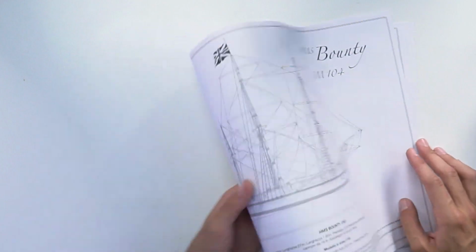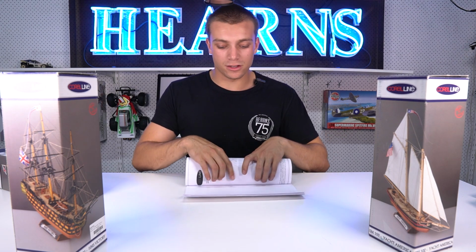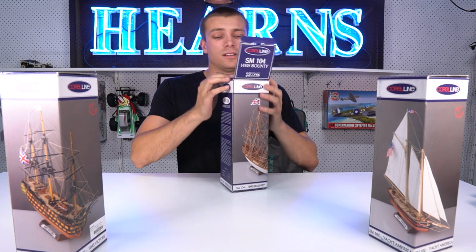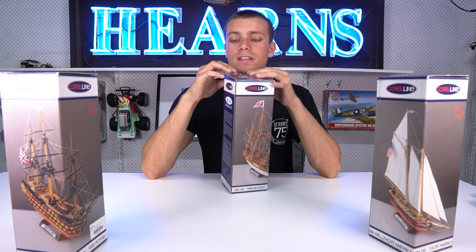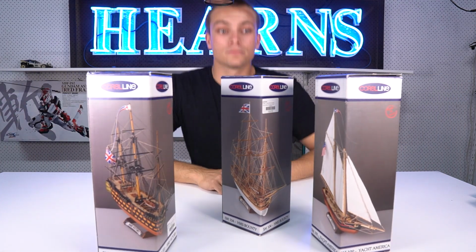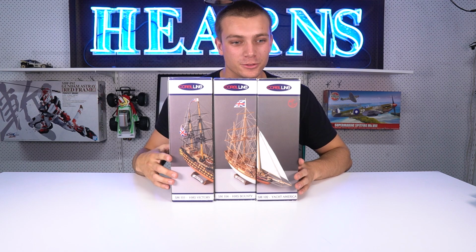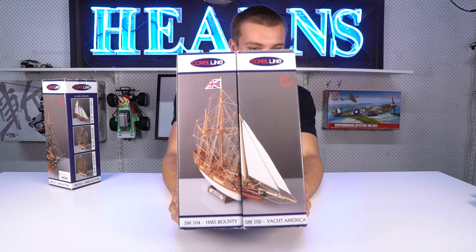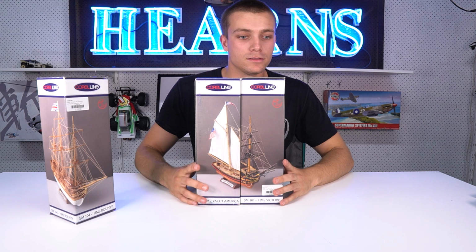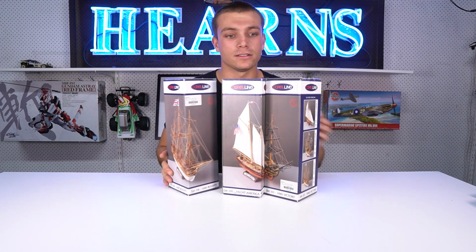I thought I would take you along, show you this kit today, because to us they're new. Maybe for you, you've heard about these for a very long time, but we've got these at the moment. They're really, really cool. Beginner friendly to intermediate. Little desktop wooden ship model. Here they are. Let's get them all together. COREL ships. Oh, that looks really cool actually. Imagine kit bashing that. Can we do it with the other one? Did I do the same thing? Oh, I'm not sure. Anyway, here they are. Here are the COREL kits. Lovely little things.